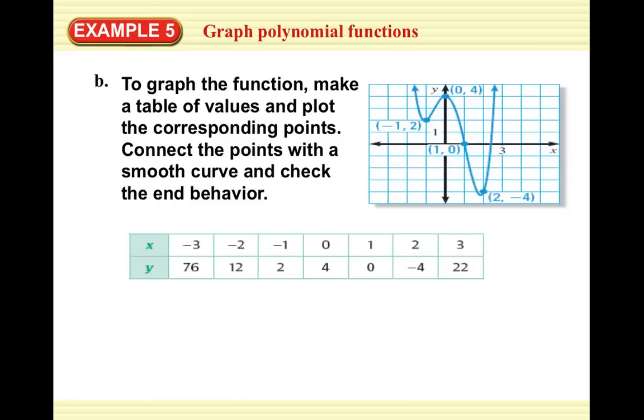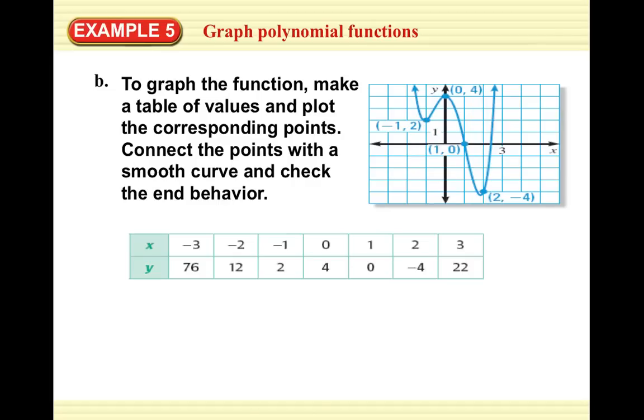All right, so now we're going to take a look at the second function, which we no longer have the function for, so let me repeat it for you. The graph was f of x is equal to x to the fourth minus x to the third minus 4x squared plus 4. So again, make our table, pick a few points to go with. With quadratic equations, I used 5 points, but with polynomial functions, just like the textbook recommends, I suggest using at least 7 points. You're going to have a lot of twists and turns, and you want to be able to accurately show that in your graph.